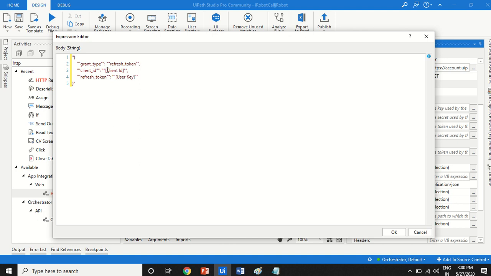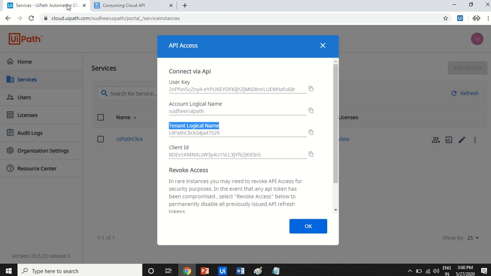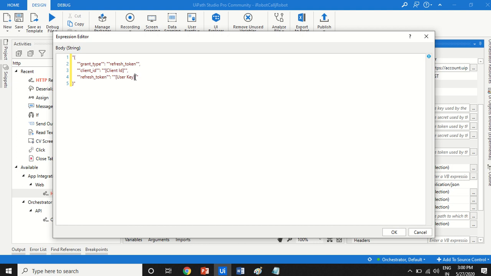What we have to change is the client ID and the user key, which we will get in the same Orchestrator API, our platform.uipath.com. We have a user key here. Copy this user key. Just click on this copy button and it will copy the whole user key. Paste this user key here.